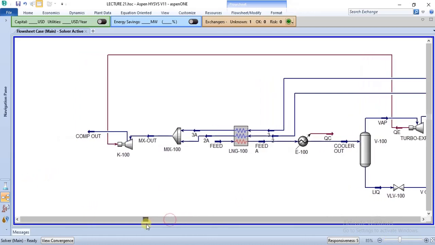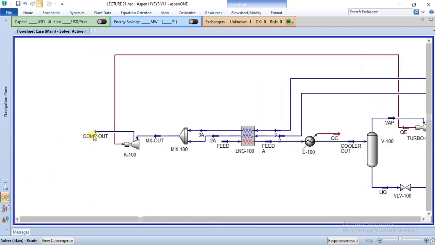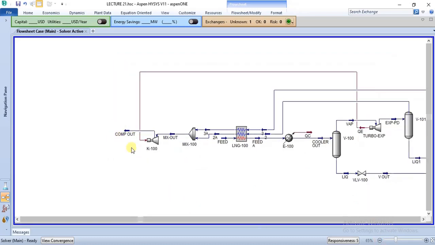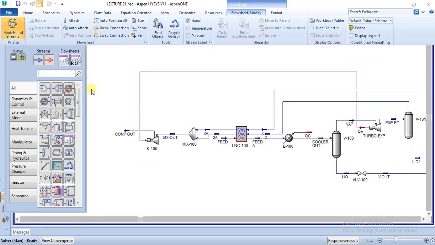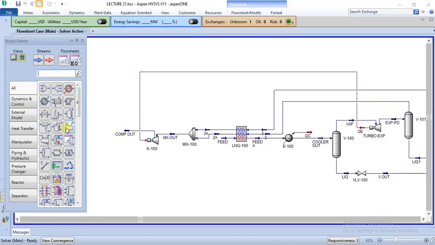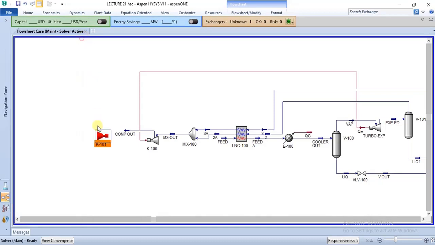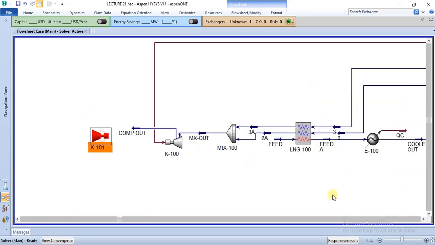Because we want the gas outlet to be further compressed, right? To be further compressed. So we will be adding an extra compressor to the process. So we just get one from the model palette. From the model palette, you have compressor here, right? Then we change the direction.